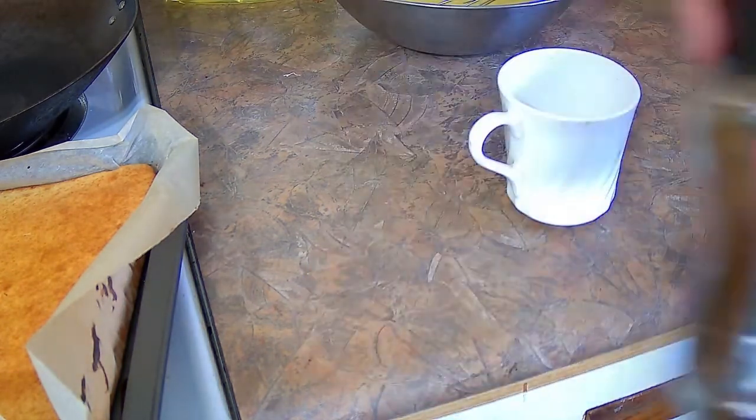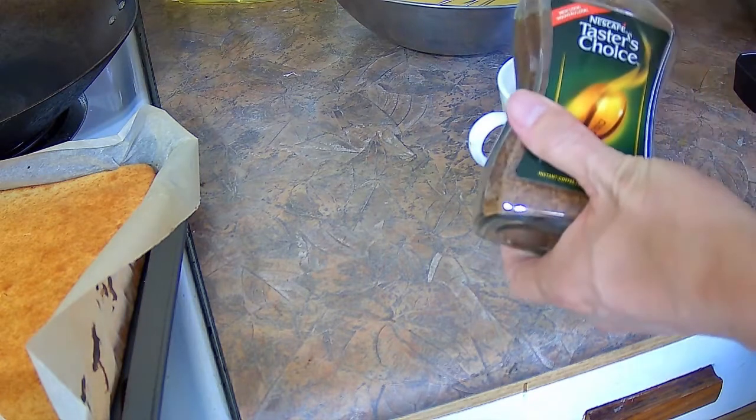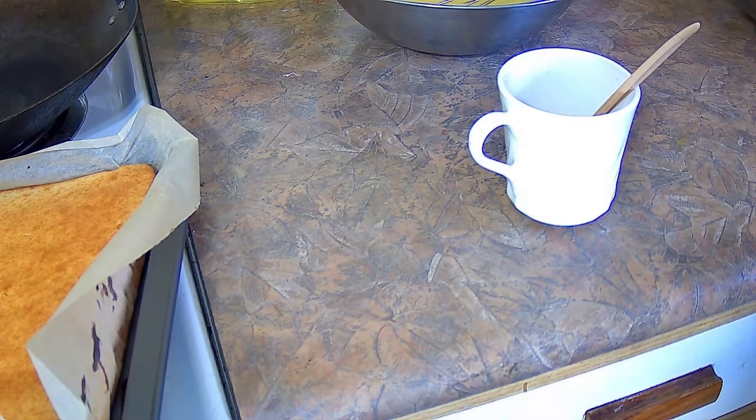Okay, I'm going to make the coffee for the tiramisu. You can use espresso if you have an espresso maker. I'm just going to use instant coffee, it's faster. So I'm going to put a tablespoon of instant coffee into a cup, and add some boiling water to that.